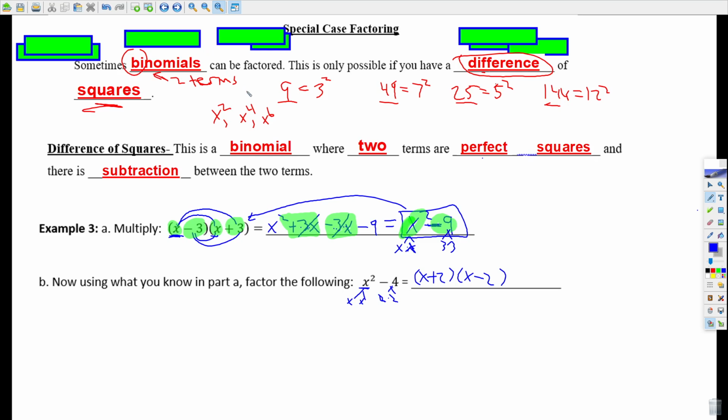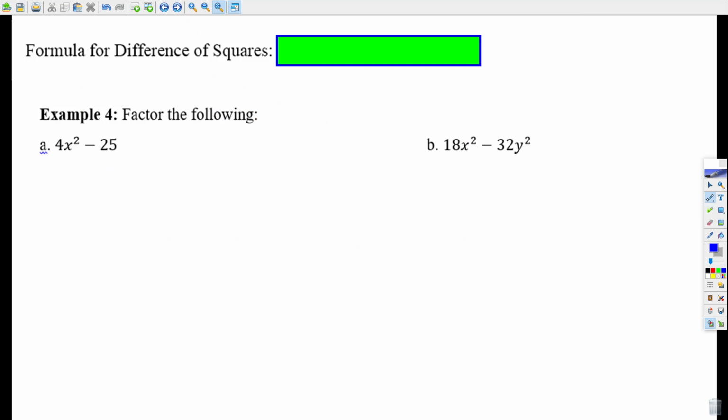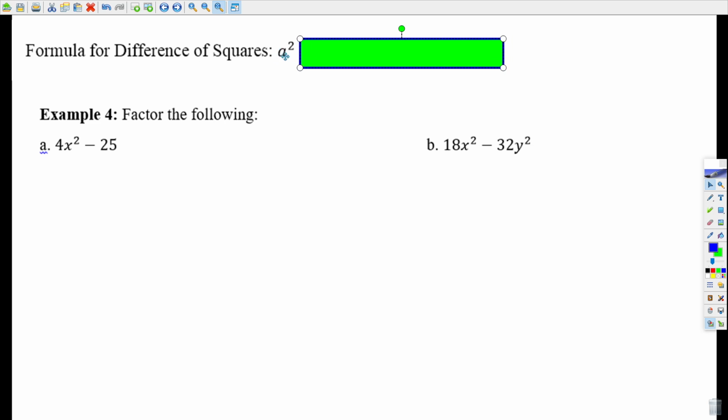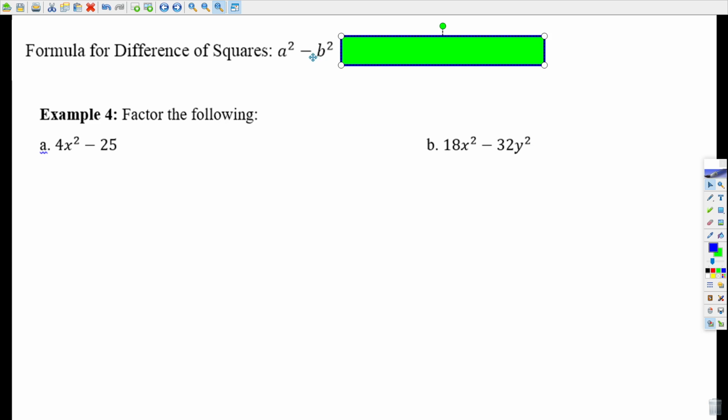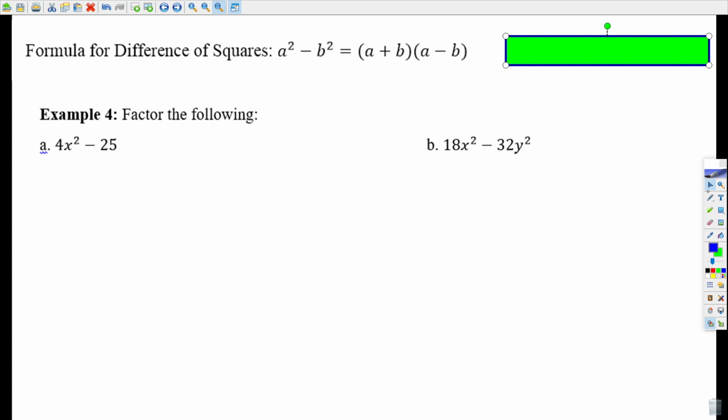So we're going to be practicing this, but you have to recognize what is a perfect square. So here's the formula, and if it's confusing, that's okay. I'd rather you just figure out how to fill in the blanks with the parentheses anyway. But here's what it says, the formula. If you have a number squared, or variable, whatever, with a subtraction sign, and another number squared, then the formula says it's going to be equal to a plus b, right? Not the squared version, but just a plus b, times the other set, which is a minus b.